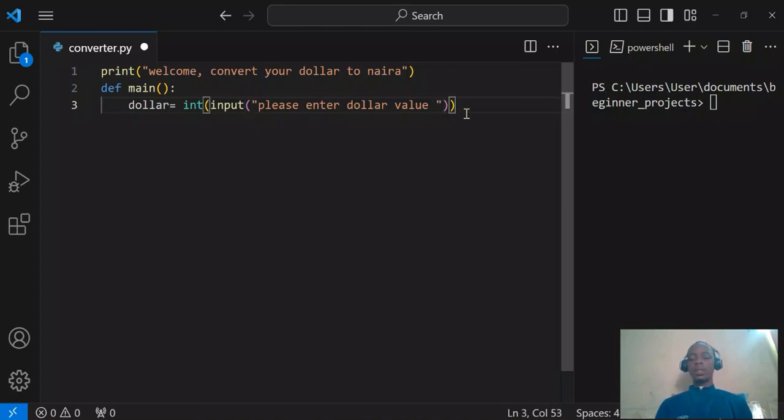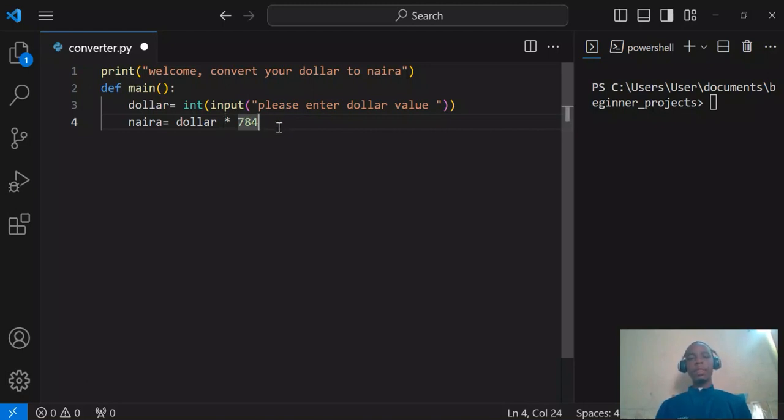And then I'm going to have my naira, and what this is going to do, I'm going to get our dollar, and whatsoever dollar value the user entered, then I'm going to multiply it with the current value of naira now. The last time I checked today, it was 784 naira. $1 was equivalent to 784 naira. So I'm going to say multiply by 784. And I think I should add a little space to make this neater. So it's going to multiply this $1, which is equivalent to 784 naira, times any number of dollars the user is going to input in the input function there.